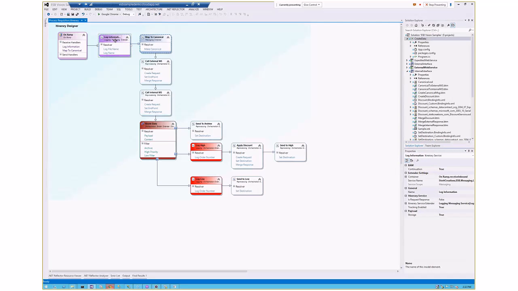We've created the logging messaging extender, and what this does is says, at this point I want to log some information. And what's really going on behind the scenes is we're creating a BAM activity. We specify whether there's going to be a continuation token created or not, because I want to log some additional information down below. So I set this to true, and I specify storage, so I can store the data at that point in the BAM database to see what the data looks like after the fact.